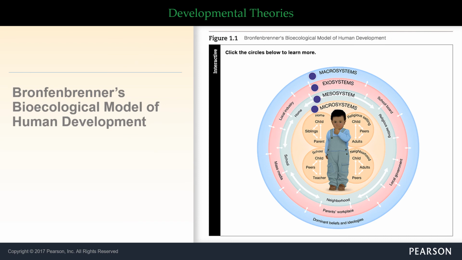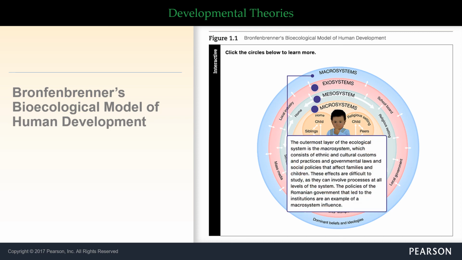And so here you can see his model with the different systems with the child in the center, and then we have school and home and neighborhood, and then the parents' work and the school board that runs their school. And so those are all systems of the environment that affect the child's development.